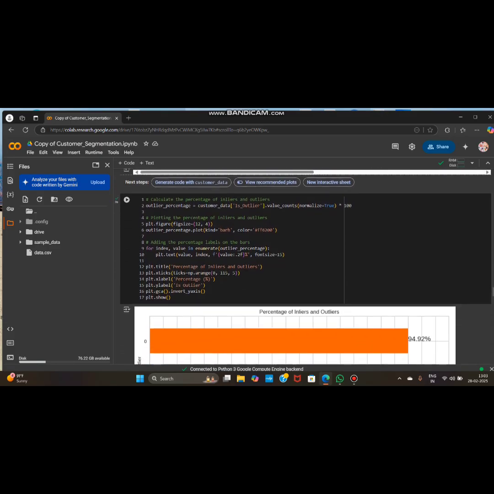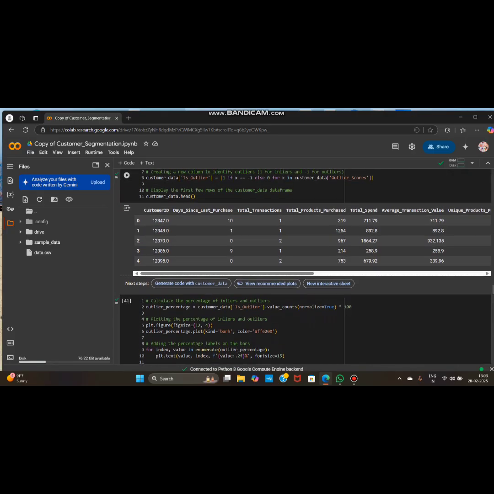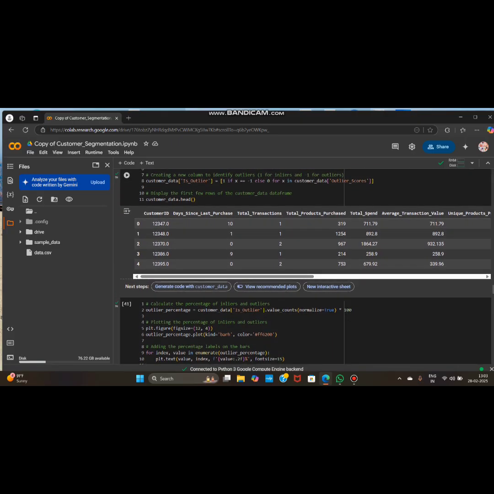After applying the isolation forest algorithm, we have identified the outliers and marked them in a new column named outlier. We have also calculated the outlier score, which represents the anomaly score of each record.